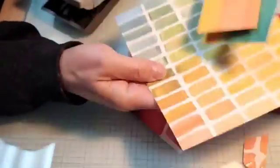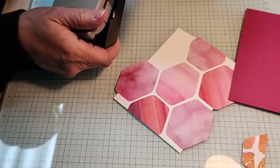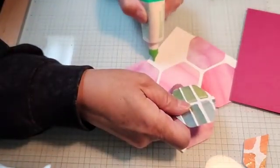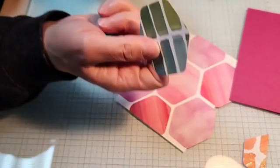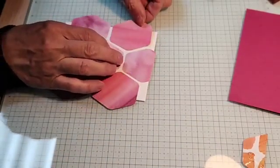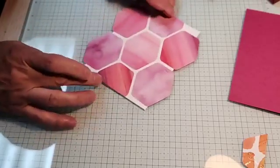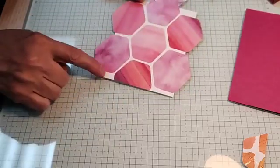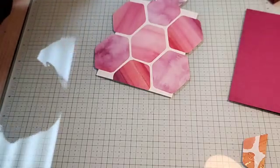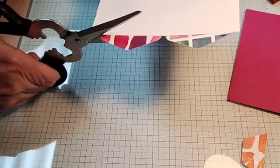So okay, if these are mostly green, oh here, that'll work. I like the bright. All right, I think I'm talking more than I'm working, aren't I? This would be much quicker. And then just even that out. I think that's good. Sometimes I'll fill the corners, but I like the way that looks. Scissors, not the mouse. All right. And then just trim them off.